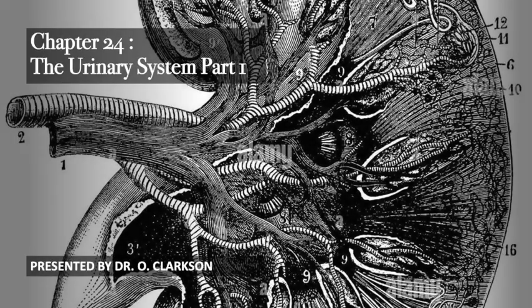So let's go back to where we left off last time we met. Last time, we were looking at the different types of pressures found within the glomerulus, as well as within Bowman's capsule. It gets a little confusing because these pressures are referred to in different ways, so let's go over them, and I'll tell you some of the alternative terms we can use to describe these different phenomena.